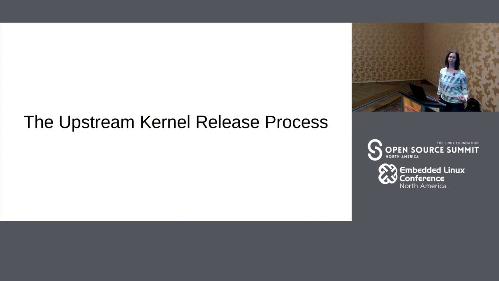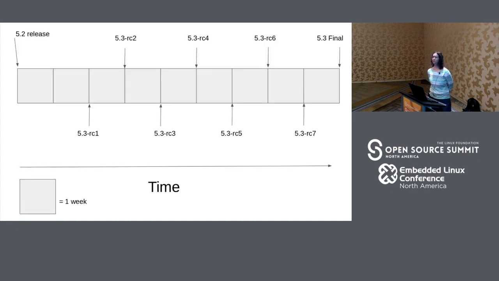If you've ever seen a report from the Linux Foundation or LWN, the usual line is, wow, there are so many people working on the kernel every version. And this is true. There are lots of new contributors and new patches each time. And the kernel is always released on a fairly regular schedule. This is the extent of my graphic skills. This is a rough diagram representing the kernel cycle that's happening right now. All the way on the left, you have the 5.2 kernel, which came out early July. And all the way on the right is 5.3.